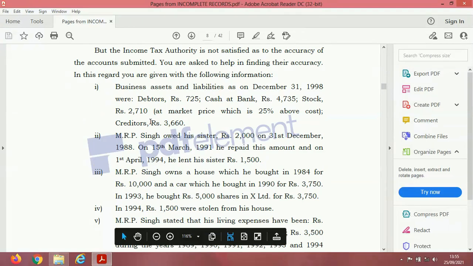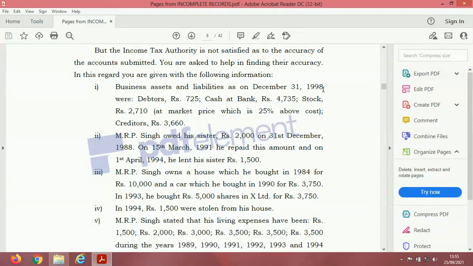They're giving us business assets and liabilities as on this day, 31st December 1998, where these are debtors. These are debtors, so we put them under assets. This one under assets, stock under assets, creditors under liabilities. So if you're preparing for only 1998, you're done. You simply get your assets, which have earmarked. I've said debtors are assets, cash is an asset, stock is an asset, then creditors is a liability. Use your calculator, less that.